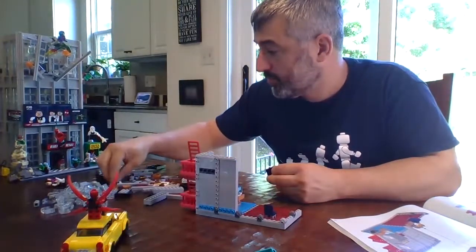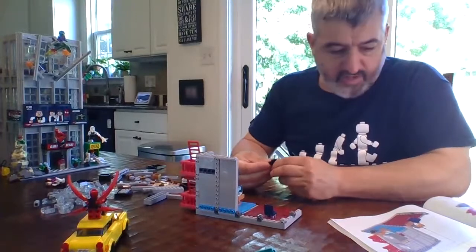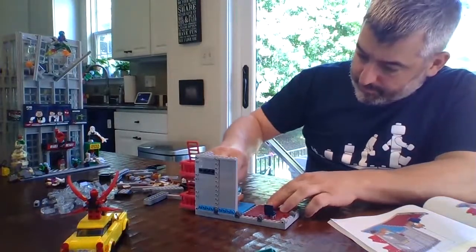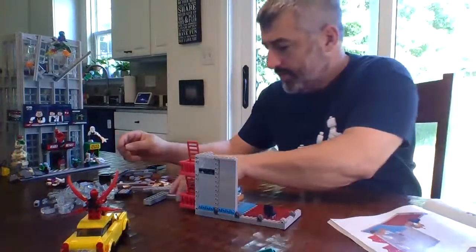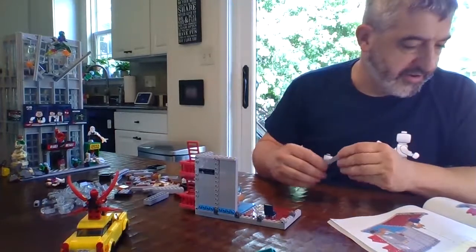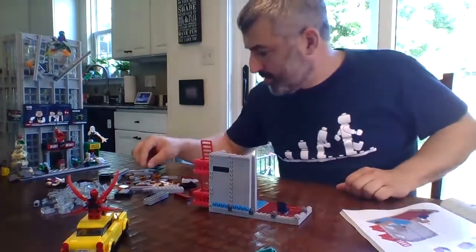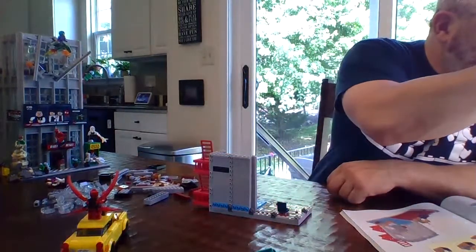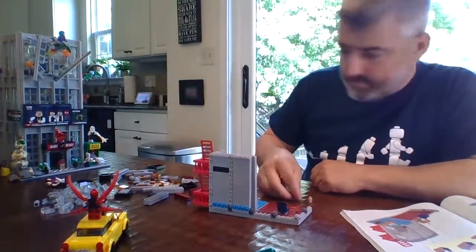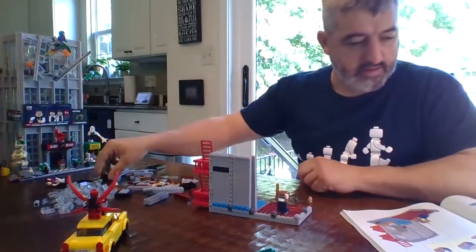One, two. So after this, there's only 14, 15, 3 more bags. This may be it, though, for this hour. We'll see. There's a lot in here, and a lot of it's going to be windows again for that front facade there. So we'll see how that goes. This is kind of a cool little piece. It's almost like a salt lamp. All right, that cut the mug, 2 drawers. This here.